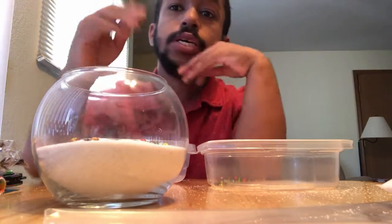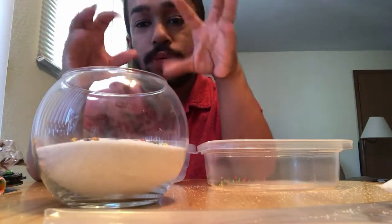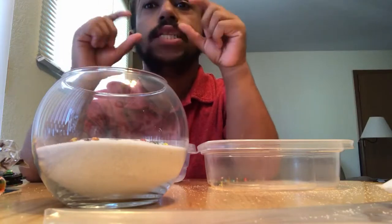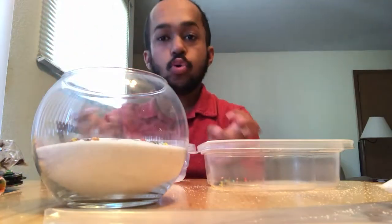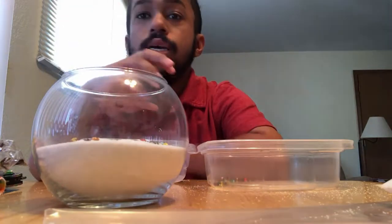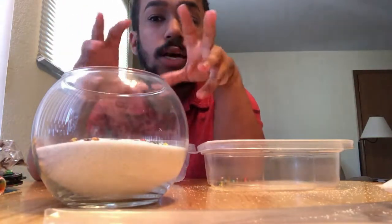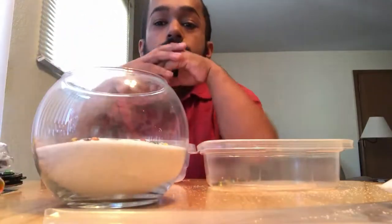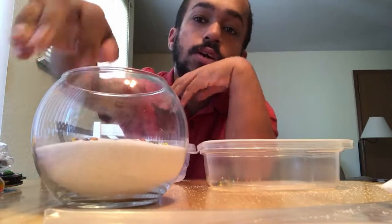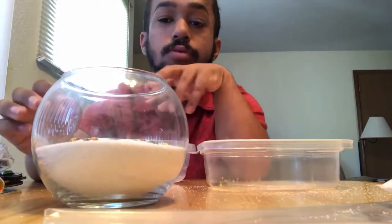My original thought was to put the beads and the sand together, and then shake it up, and just have sporadic bead placement. Like those sand things that are like toys, where they have beads and little animal beads or bones or whatever. I thought about that. But maybe if I cover this and shake it up a little bit, but I don't want it to get on the... I think that's what I'm gonna do. I wanna see what it looks like.